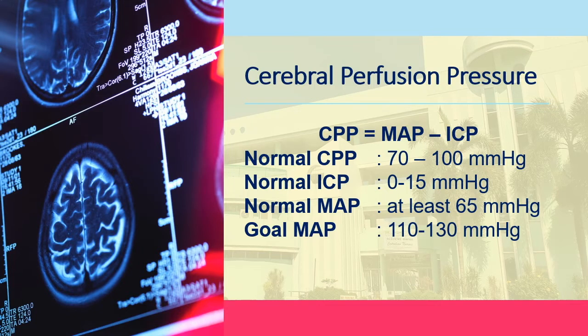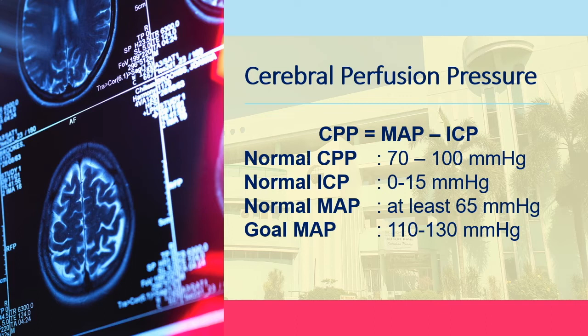Now, on the cerebral perfusion pressure, this is to clarify the normal values. I would like to elaborate again that your cerebral perfusion pressure is computed by using the mean arterial pressure minus the ICP, or the intracranial pressure. Now, the normal CPP is 70 to 100 mmHg. Earlier I could have mentioned that the normal value is 70 to 160, so I would like to clarify that the normal CPP as per our textbook is 70 to 100 millimeter mercury.